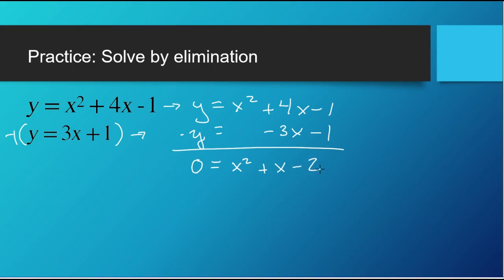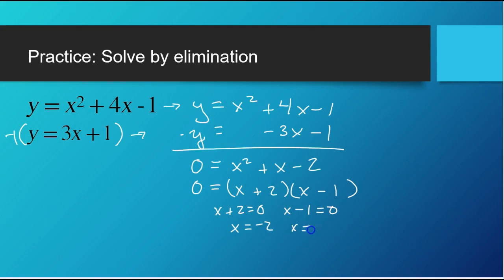So remember, you're adding the equations together. Alright, so now I have this little quadratic to solve. It's already set equal to 0. So I'm going to factor x squared plus x minus 2. X squared is x times x, and factors of -2 that add up to +1, which is my b value, would be +2 and -1. So then x plus 2 equals 0, x minus 1 equals 0, x equals -2, and x equals 1. So there are my x values.